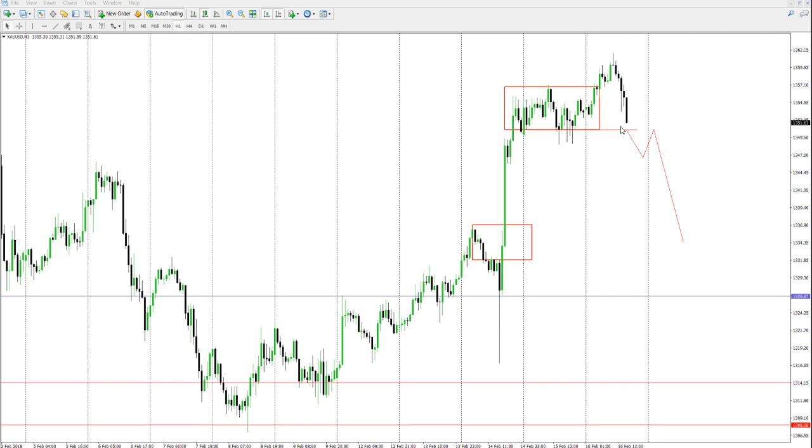What confirms the move downward, not every single time, and I'll just draw your attention over here, for instance, same type of idea. You see a bit of a consolidation area happening right here, right? And then you see price just went straight down, and it didn't really want to retest this area before it continued down. You do run the risk of this happening, and you could miss the trade, but you could have easily entered it on this candle right here. So remember, you want to sell on an up candle and you want to buy on a down candle, and by doing that, it gives you the highest probability and quickest method to cover the dealer's spread.